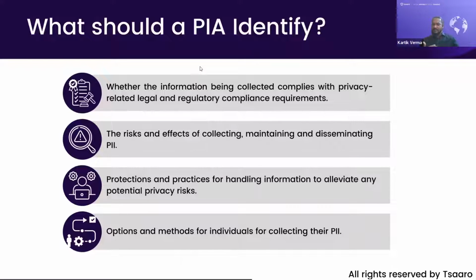Okay. So if I start off with what a PIA should identify, let's start at the very beginning. The first thing you need to do as part of a PIA is assessment. A PIA, according to me, should identify each and every associated problem with the processing activity. It assesses what type of information you are collecting and whether it is really necessary for the task you are taking up. Let's say you are conducting a processing activity and collecting information that is not at all needed for that activity. Then you're collecting more information than is required. That's why a PIA is also taken up. You assess what data you are collecting, for what activity it is required, whether it is really required, and what the use of it is.